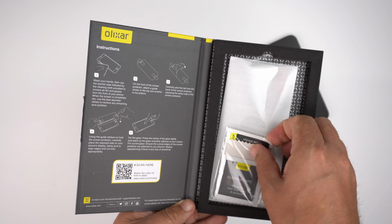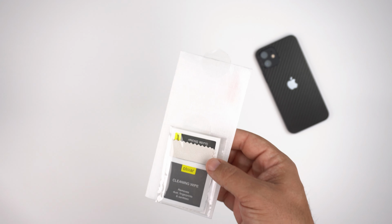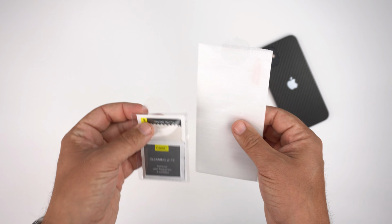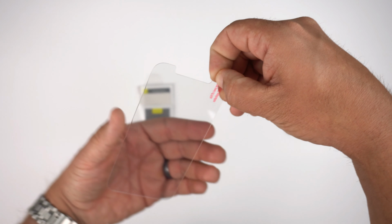You do have some cleaning wipes and some other things in here as well. Let's go ahead and take a peek here. A cleaning wipe, a microfiber cloth, some guide sticks, all that. And then of course your screen protector is inside of here.